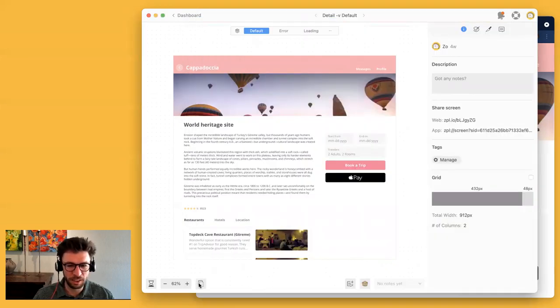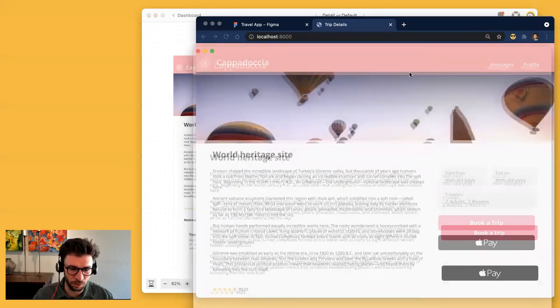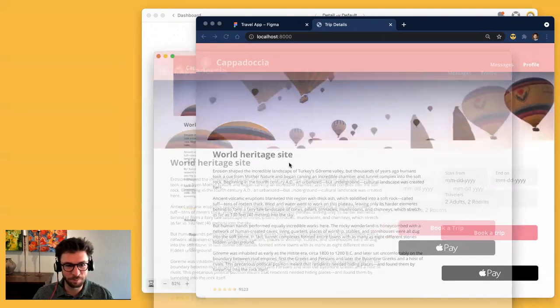So what I can do is I can actually pop this design out from Zeppelin, and I could overlay it onto my local host. And I can make sure that what I'm actually coding, what's on this local host, or potentially like an iOS emulator, an Android emulator, is actually what was visually designed. And it actually looks like here in the bottom right that I misplaced the buttons a little bit. That's a little embarrassing, I'm not gonna lie. I don't know how that happened.